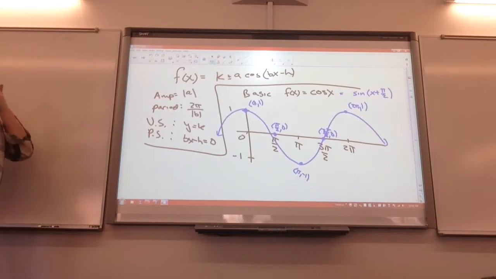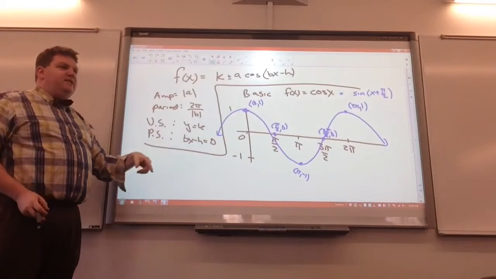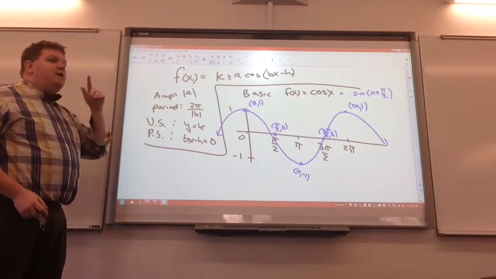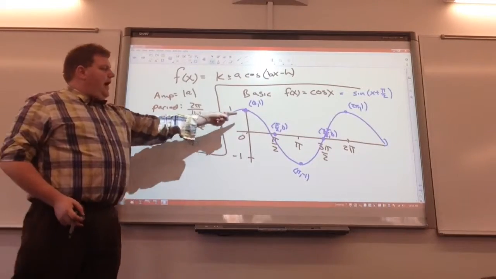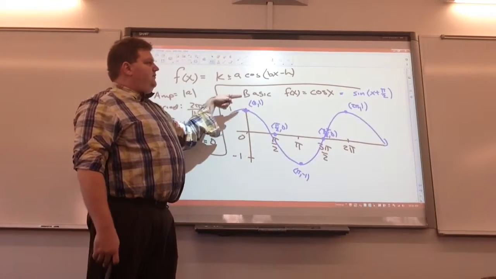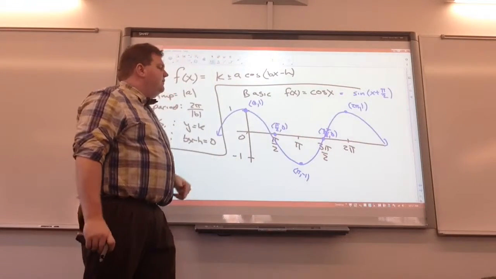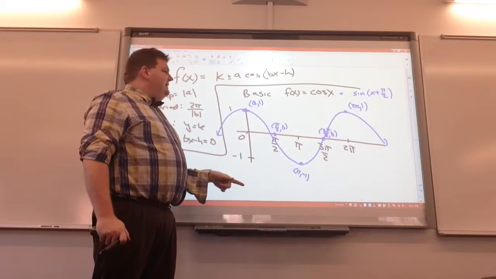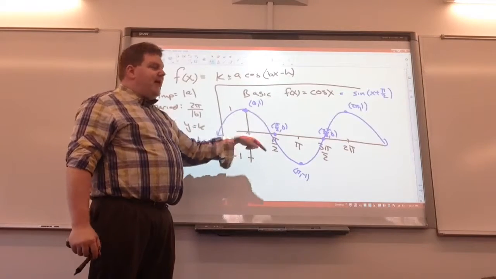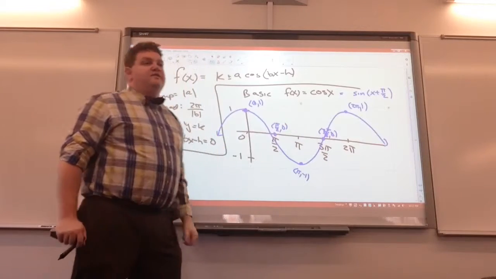All right? So if I gave you a cosine graph actually filled in with all the pieces, you do the same exact analysis as you do with the sine. Just remember that when I start it, I'm going to start it either at a maximum or a minimum, and not at that center line. So from maximum to maximum would be one full cycle, or from minimum to minimum, if it started going down first, would be one full cycle. And the halfway point would be the maximum or minimum again. And the quarter and 3/4 points would be where it crosses the baseline. Okay?